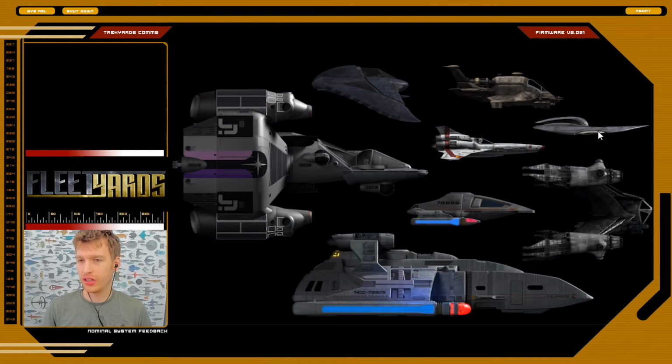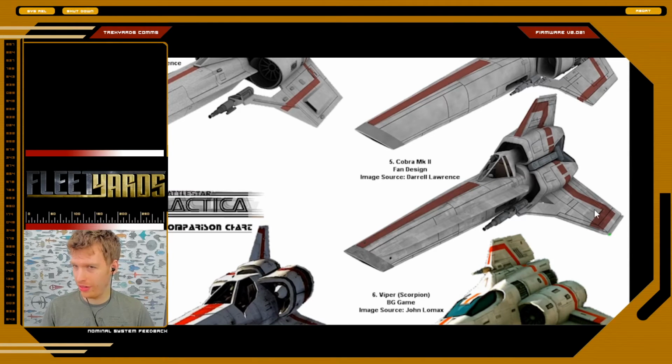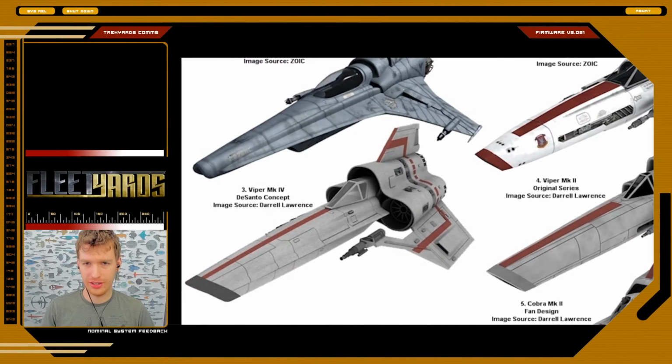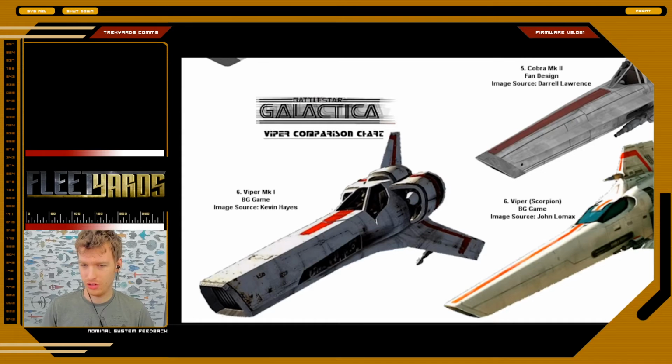This is a fun scale I did a while ago. You know, BSG ships are always so small. In terms of these other Vipers, some are really cool. The lower bottom right is darn sleek, although I think it loses a lot of that as the scope is the Scorpion. It is good, but I don't know. The Cobra, no, elongating the wings looks too odd. Original Series 1, the nuke version. The Viper 3. Ah, that's the concept. Again, the cowling doesn't work for me. And I do quite like the game one, but it's got a different level of bulk to it, which is weird.